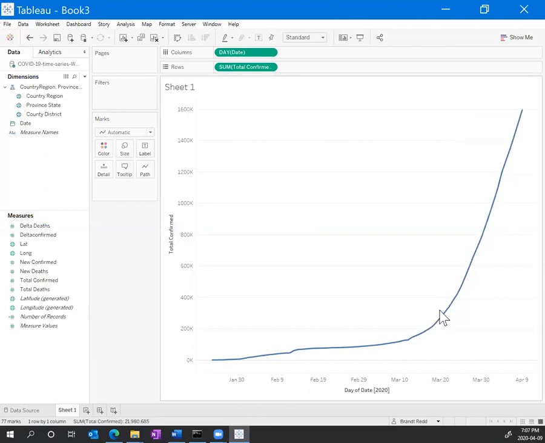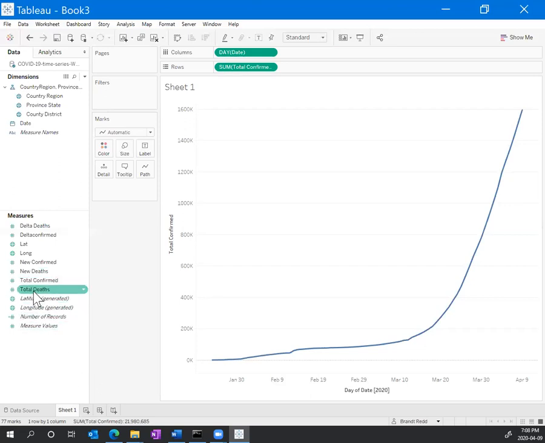And you can see that we have that exponential curve that everybody's been talking about. But what gets interesting is the curve switches to linear in these more recent days, rather than continuing on an exponential path. As scary as this is, and it's certainly scary because that's a steep slope to that curve, getting out of the exponential mode and into a linear mode is still favorable. Now we need to see that level off and taper off, and hopefully we'll be seeing that. I'll show you examples of where some of the countries have indeed started to achieve that as we get into this a little bit further. Okay, so that's the total confirmed cases.